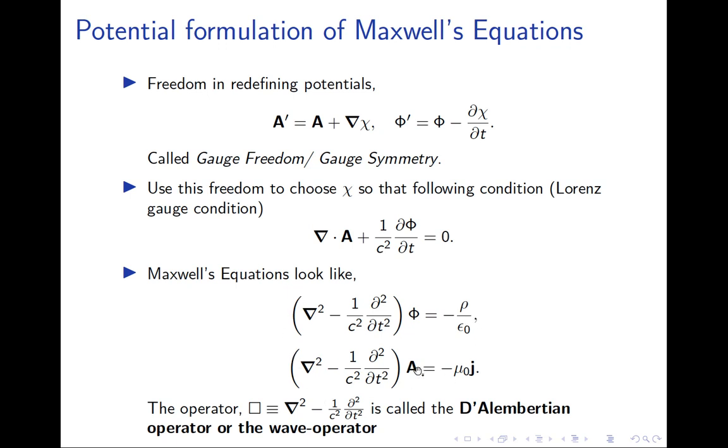Last slide, as I said, is that if you use the gauge freedom, you can simplify Maxwell's equations to inhomogeneous wave equations. The last one is the vector equation. So for every component there will be an inhomogeneous wave equation for Ax, Ay, Az, which will have right hand side mu naught Jx, mu naught Jy, and mu naught Jz respectively. So here you have 3 such equations actually.